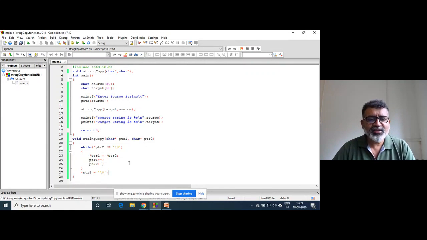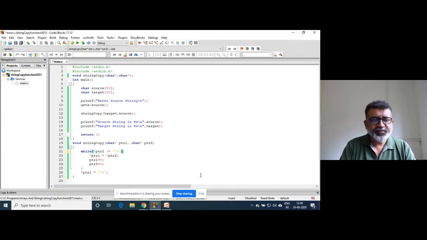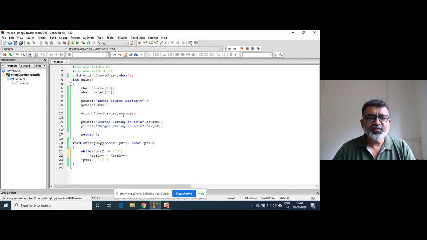Now this program can be completely shortened. This whole thing can be written in a single statement like this. That is actually the power of pointers. We can write plus plus postfix here.